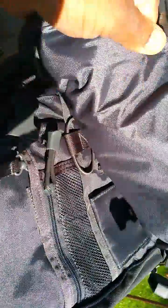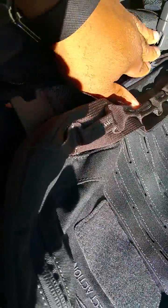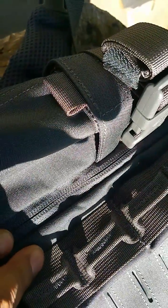To start with, fabric, materials, very nice. The zippers, very nice. I like the way that the zippers go inside. I don't know if you can see that. These zippers go inside, so it actually gives you a little bit more water protection. You can see that. Stitching.